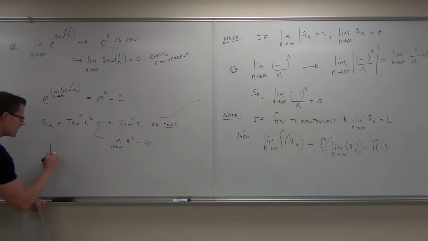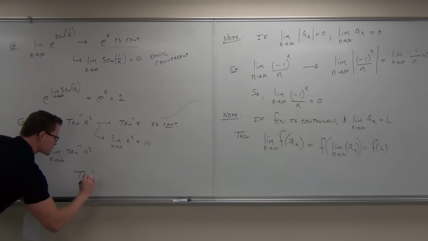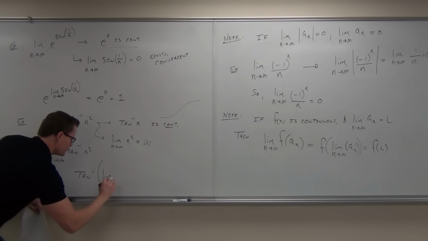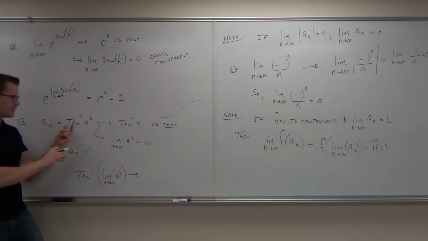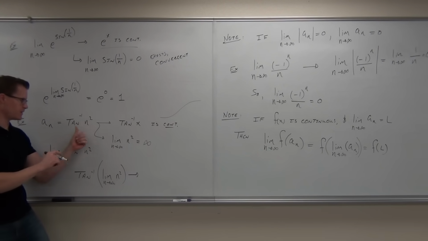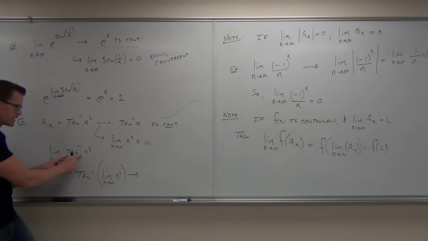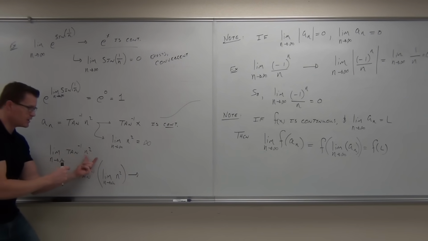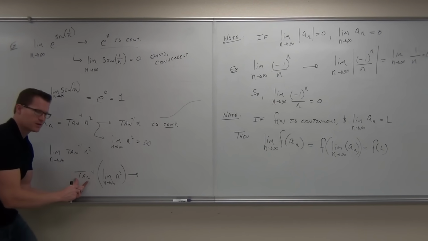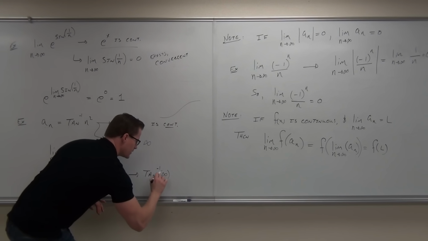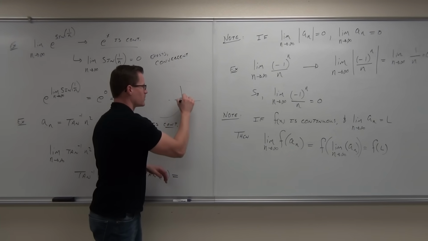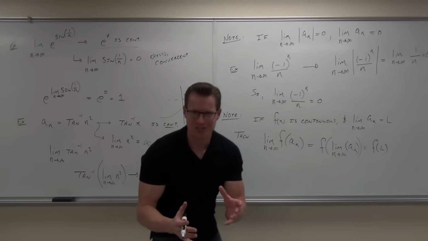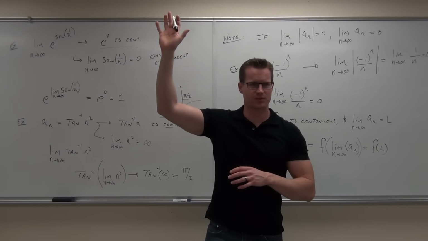Here's what this says. If I want to find the limit of tan inverse of n squared as n approaches infinity, then all I got to do is find tan inverse of the limit as n approaches infinity of n squared. Now check it out. Watch careful. Tan inverse is continuous, agreed? That means that if I take a limit of it, I can pull that tan inverse outside of my limit. So it says this is continuous, this exists, yes, it's infinity. So let's pull that tan inverse out front. What's the limit of n squared as n approaches infinity again? It's not good math to write this, but what's tan inverse of infinity? What happens as we go towards infinity? It's going to pi over 2. That's right, pi over 2. Is that interesting or what? Did that make sense to you? So if hands feel okay with what we talked about today. Good deal. All right.